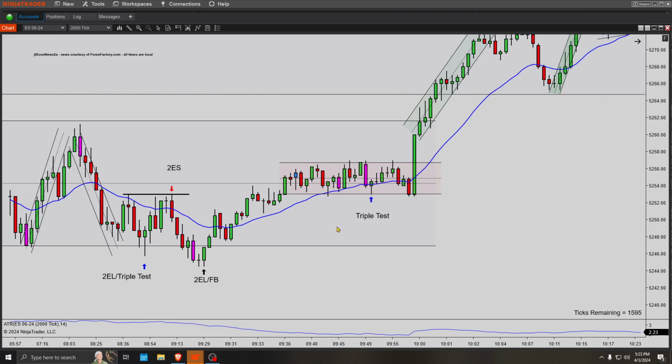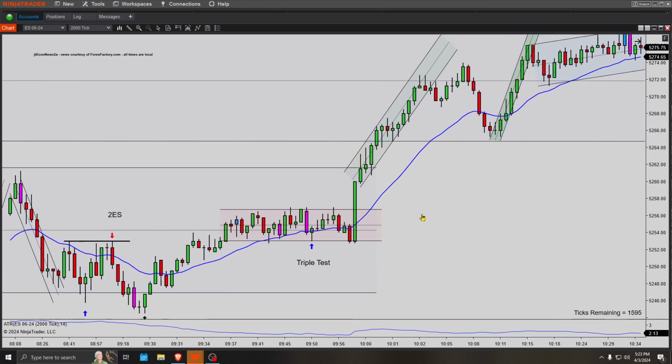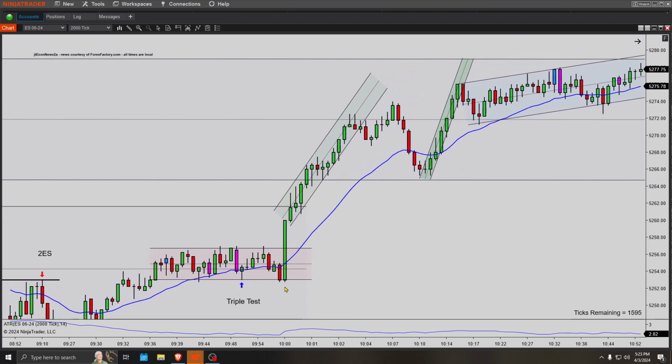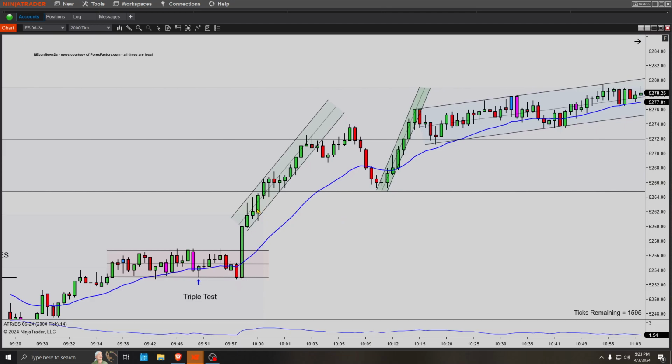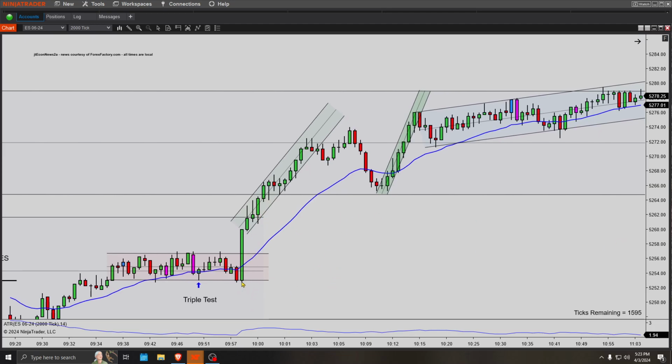A lot of triple tests today. You know, with the trading ranges, you'll probably get those. That's mostly what you get. Nice signal bar, plenty of room to the highs at the resistance here. That's a good trade. Then you just get this really strong rally at 10 o'clock. I think there was a couple news events today. There was FOMC today for Powell speaking, and I marked that news, but I think there was 10 a.m. news. Nonetheless, you get this huge bar up, and then it does a spike and channel type of move.